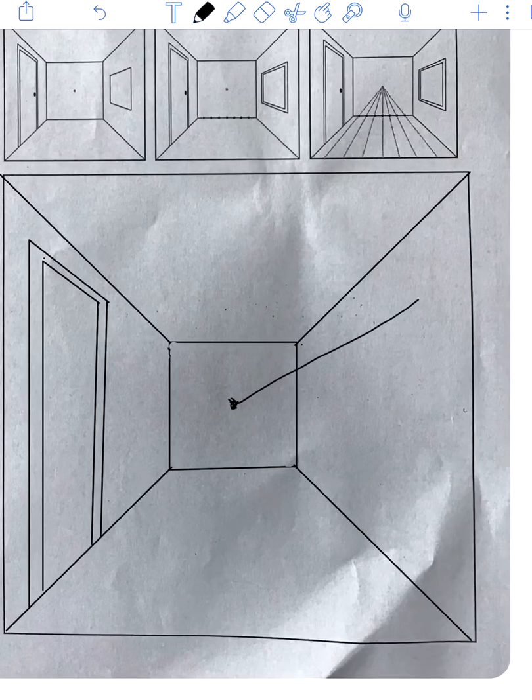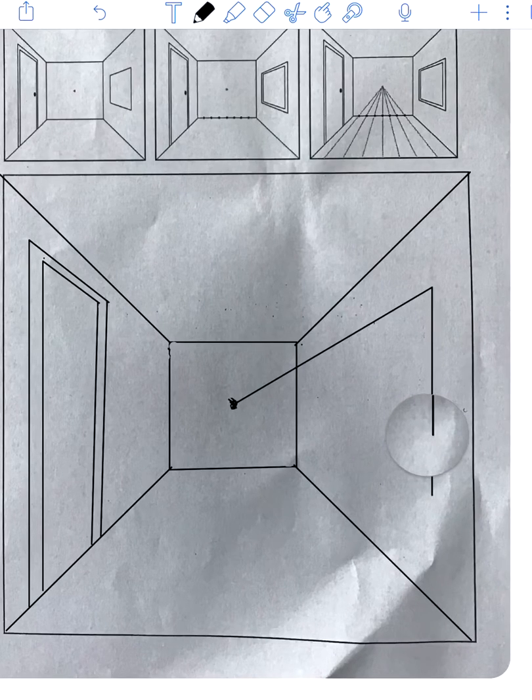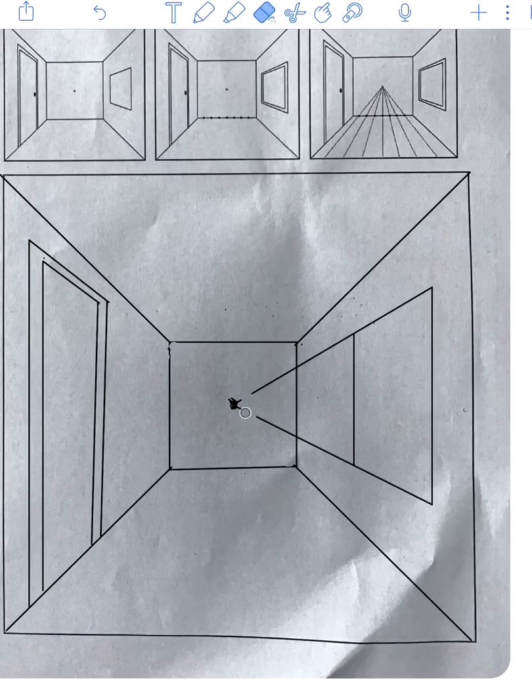Next step is to draw the window. So starting from the point of perspective again, we go across, straight down, and then from the bottom of that line, back over to the vanishing point, the point of perspective, the point in the middle of the page. Then once we do that, we have to edge off our window or mirror or picture frame or whatever have you, and then erase the lines we don't need.